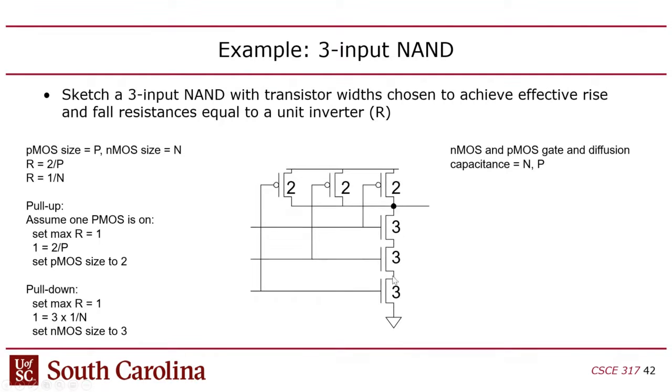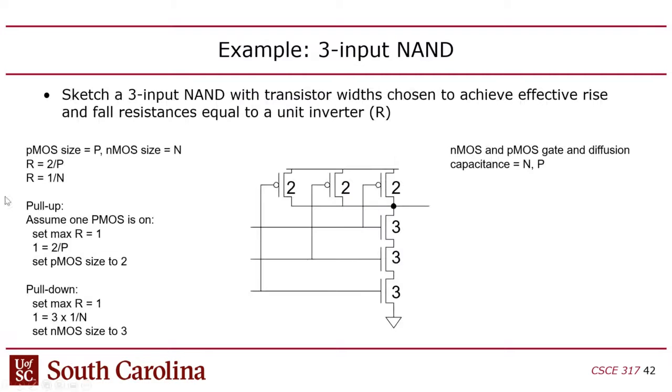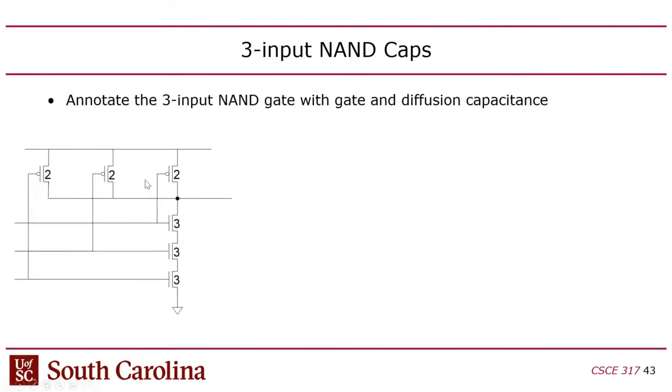And if you put all of those in series and add up the resistance, you get 1 R, right? Meanwhile, the resistance to VDD, if any one of these PMOS is on, is also 1 R, because you have to have the PMOS double sized in order to get the equivalent resistance of an nMOS. Okay, I know I went through that fast, but basically the bottom line is we're balancing the resistance of the pull up and the pull down. I tried to write that out on that slide too.